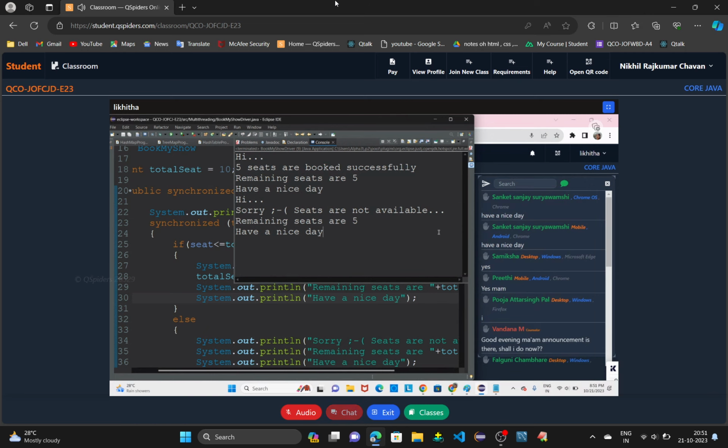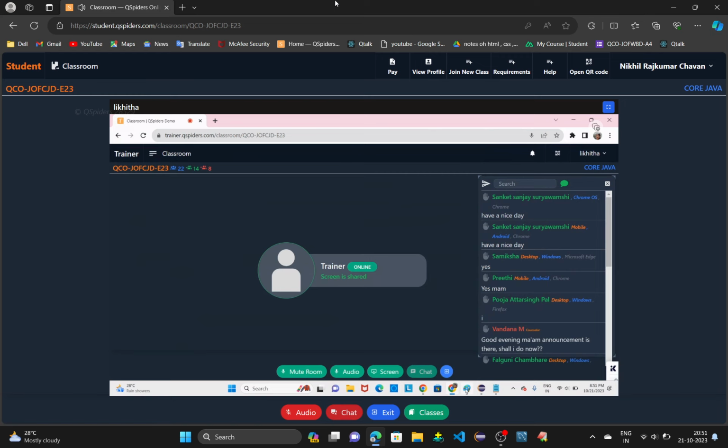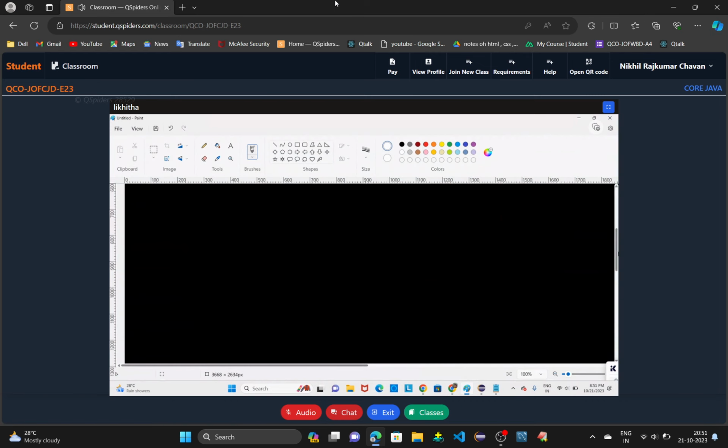Let me tell you one scenario. Suppose assume there is a plate of food, or a chicken leg piece. Now there are some dogs in the park, and they have seen this chicken leg piece.